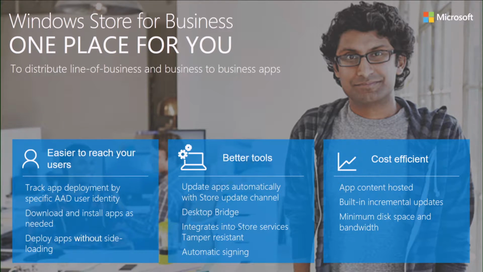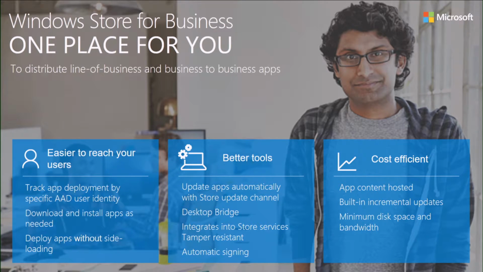Finally, there's a huge amount of cost efficiency that comes across the board here. We built a very large infrastructure to handle hundreds of millions of Windows devices. I think we announced 400 million active monthly devices earlier this month, here at Ignite. That's a lot of devices. That's delivering a tremendous amount of applications, every day and every moment, to lots and lots of devices. So we, of course, built a very efficient system for doing that.